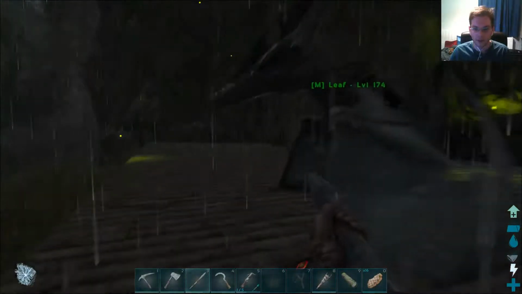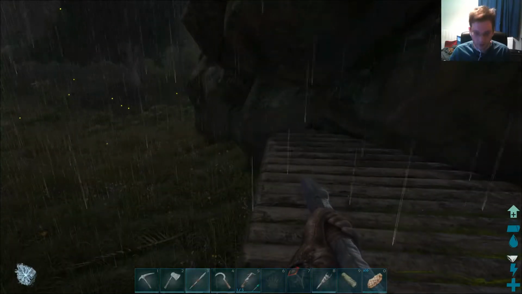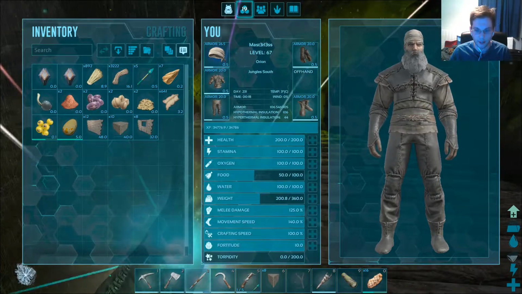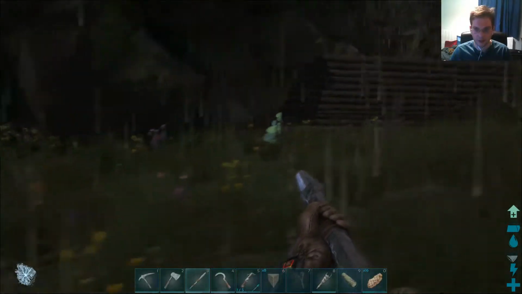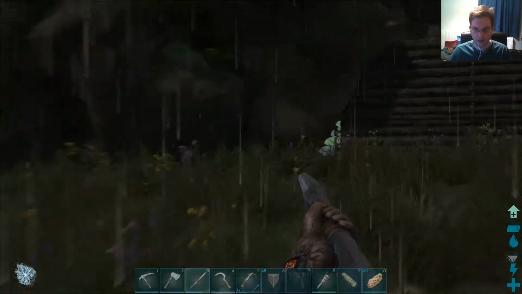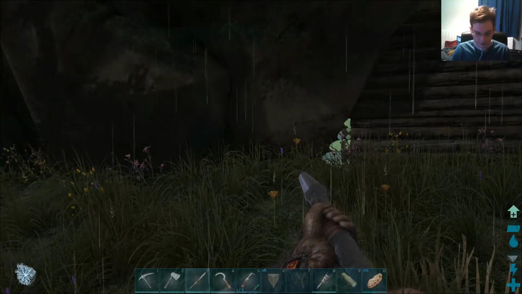So the first thing we're going to do is to get the right angle over here and to build along. In order to do that, we are going to try some of these S Plus triangular foundations and see if we can get these to snap nicely to where we want them to go. So that's good, but we kind of need to go over here more. I can't quite tell what that's doing there.